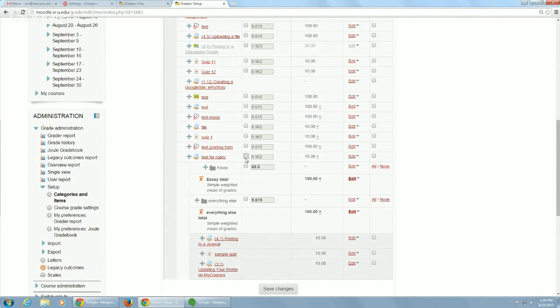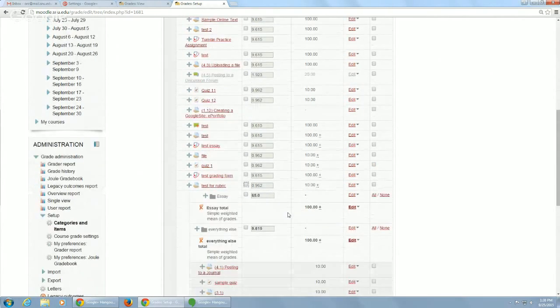Did that answer your question? Yeah. Yep, you need to set your weights for sure. Yes, you're going to do that in the beginning, rather than letting it just default. Because if it defaults, you saw what it'll do. It'll be 9%. And then it would change every time you brought an assignment in.